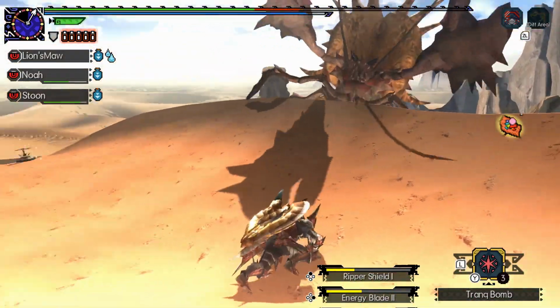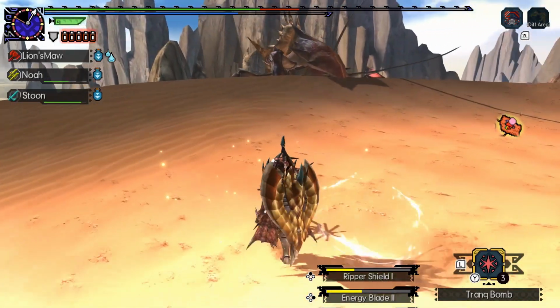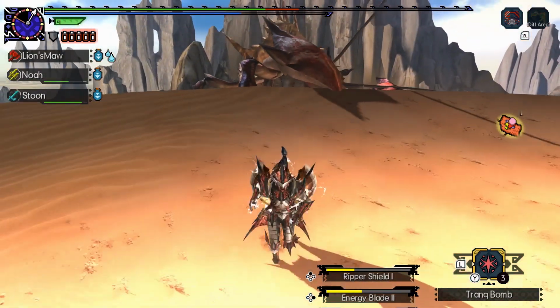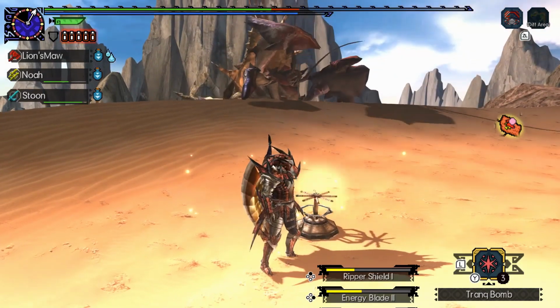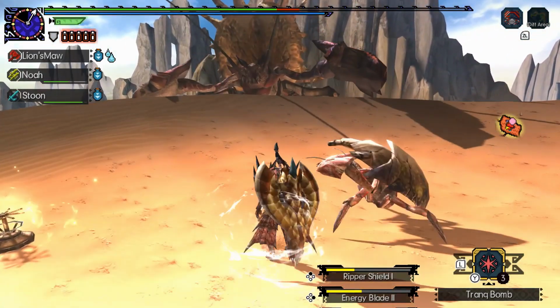Stupid crab. Don't leave. Get in the trap. Don't do it. Oh no, he's definitely going to leave. Don't attack him. Don't do it. Come here, crab. Come here. No, that's not what I said. No, come here.